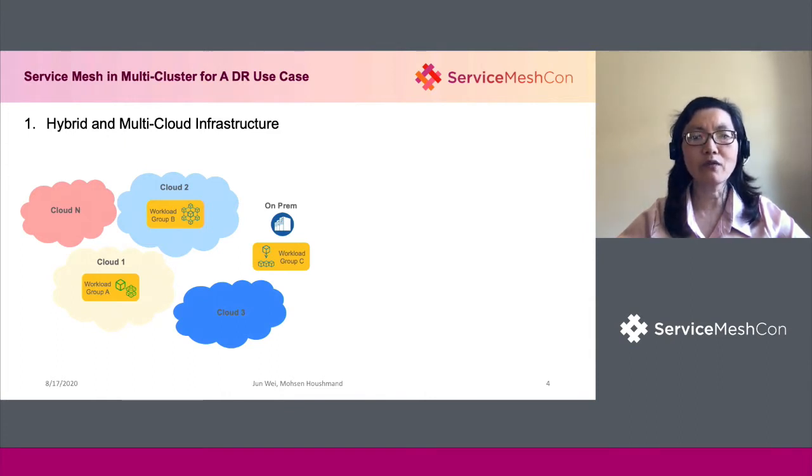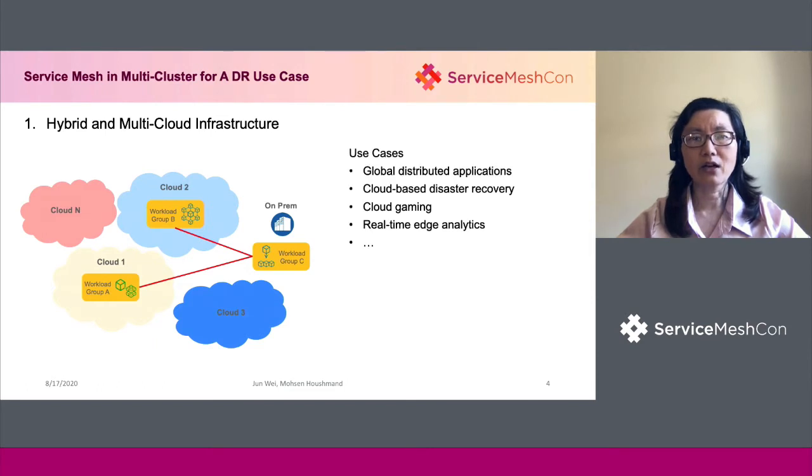To ensure overall performance, enterprises will make sure to establish proper network connections between those distributed workloads. There are many use cases like this: global distributed application, cloud-based disaster recovery, cloud gaming, real-time edge analytics, etc.